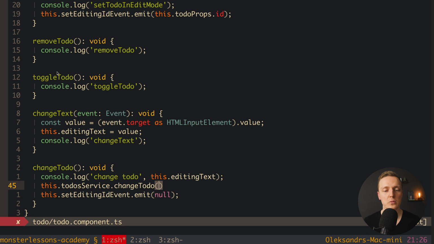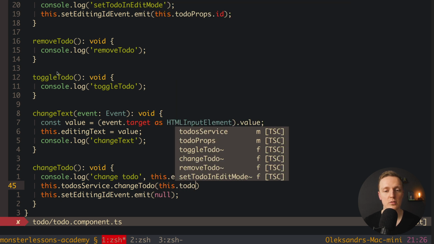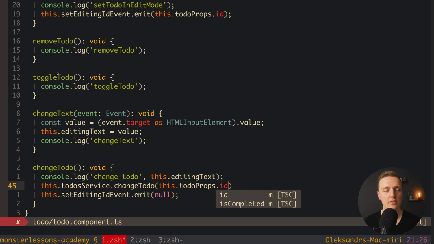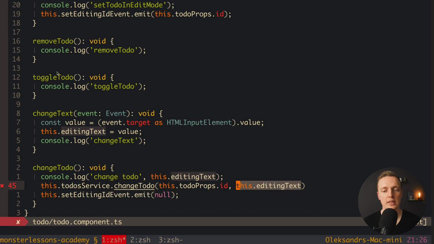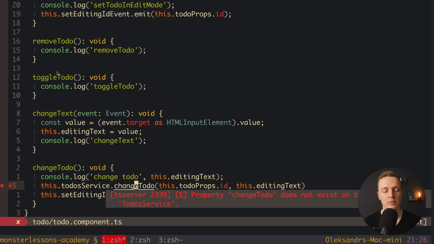The question what we need to provide inside. First of all, new text, and secondly, the ID of the item that we want to change. So here will be this to-do props.id, so this is the ID of to-do, and secondly, we are passing inside this editing text. So this is our new text and ID, and this is enough information for us to update our to-do.